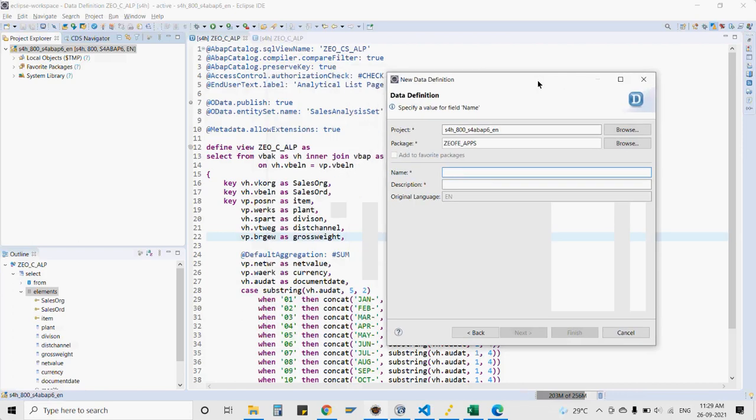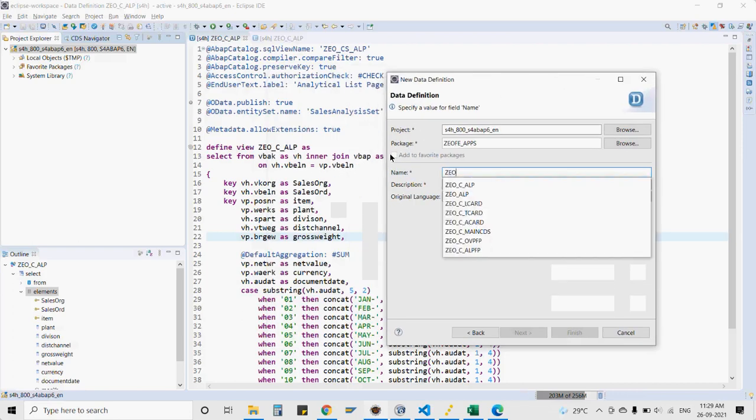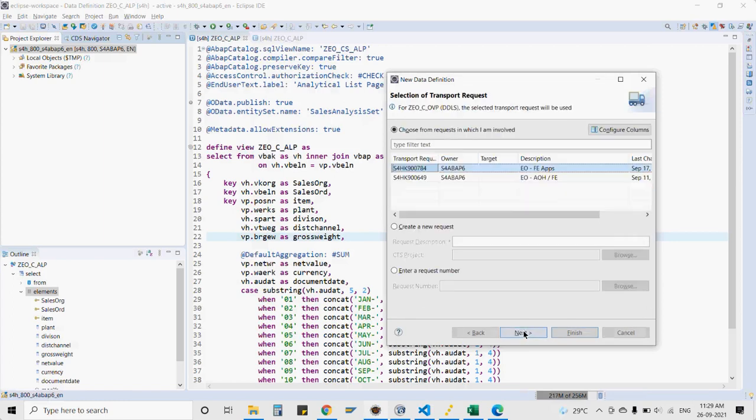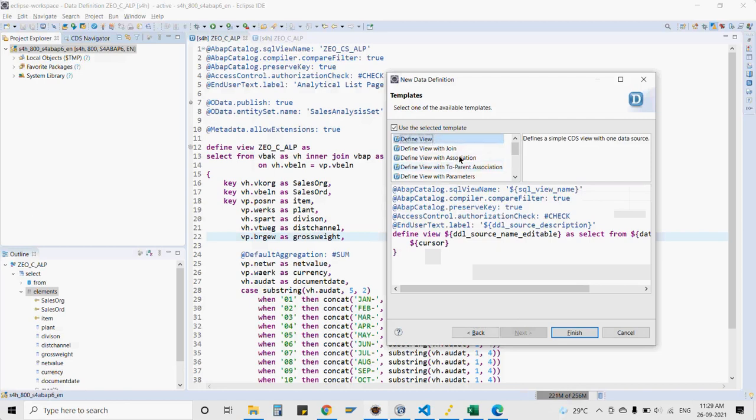Now, what was the naming convention that we used earlier? Okay, ZUC underscore, let's say OVP, for, let's say, filter bar. I'll go next over here, select my TR, define the view and say finish.